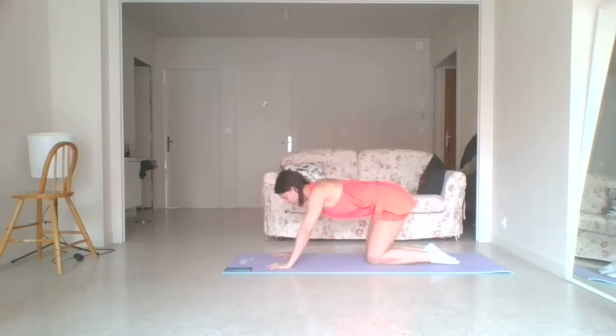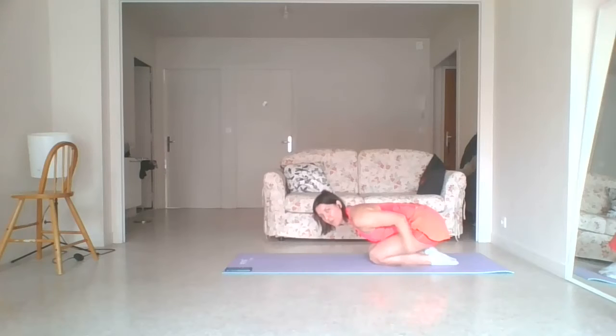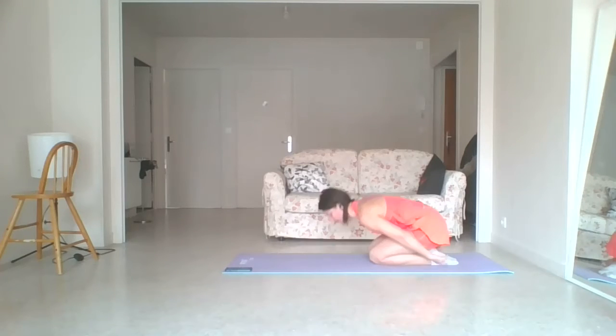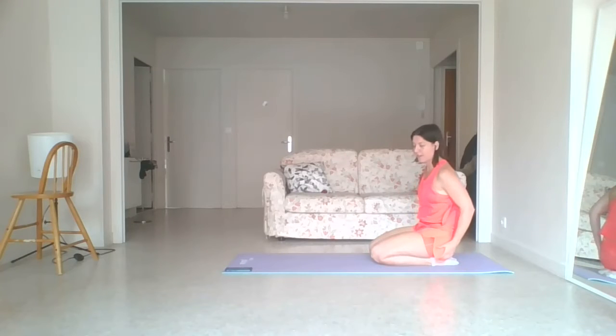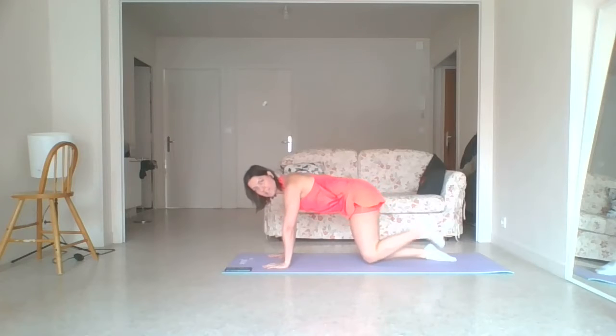Okay. Come into child's pose. Rest your arms as well. If you like, you can take your arms behind so that they're completely resting. You can also sit up as well. We're just trying to rest the legs and bum. Third set, 3, 2, 1, let's go.